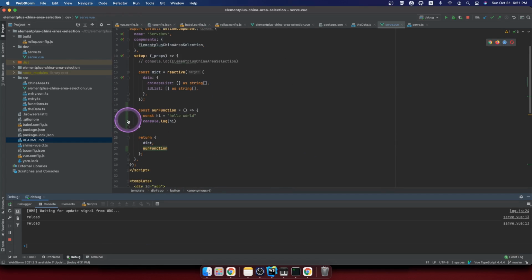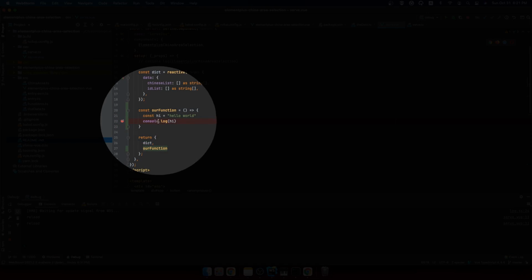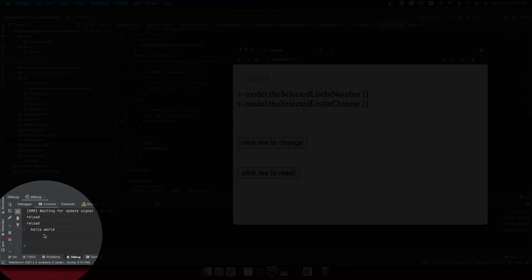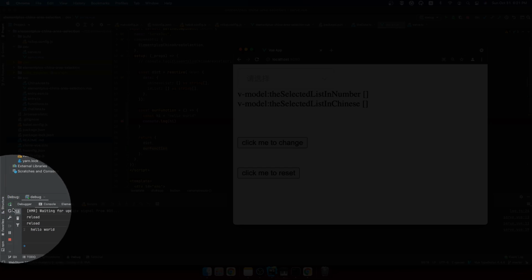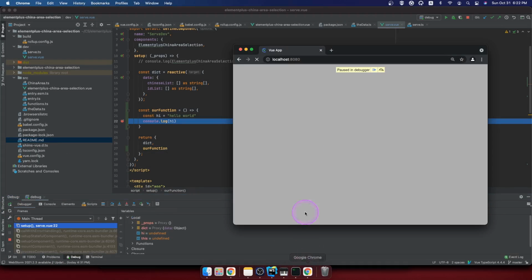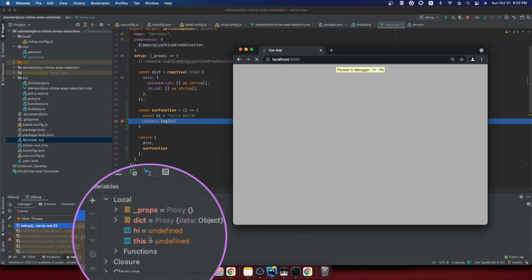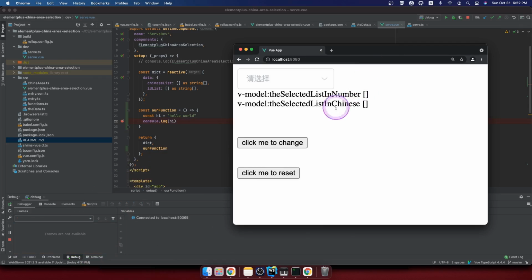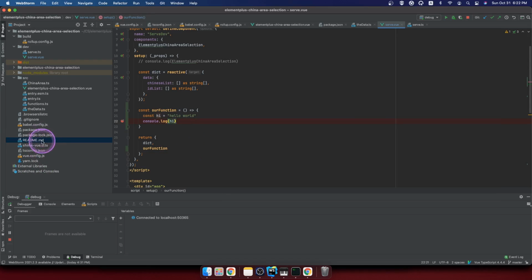Now, if I put the debugger right in here, if we make a breakpoint in here, let's see if it's working. No, it's not. When I click this button, you just see here, from the console, we get the hello world string. Okay, so for now, I'm going to click this one, rerun the debugger right in here. The web page would be refreshed again and it will pass in here, and sounds very normal since we can get the local variable of hi, but it is undefined for now, which I think shouldn't happen. Now if I click it again, nothing really happened. So where's the problem? Where did we go wrong?